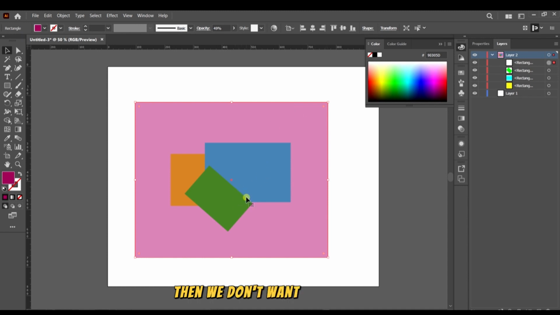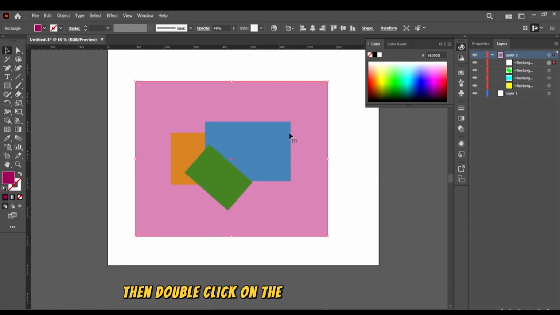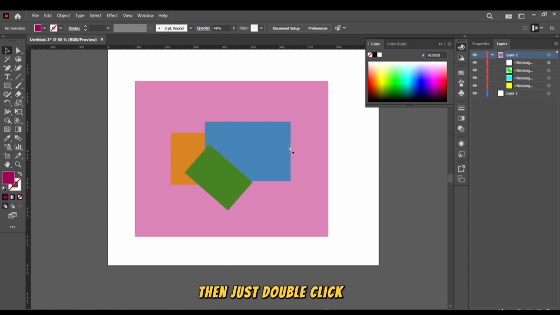We don't want to hide the shape, and we don't want to delete it. We just want to select the items behind the object without hiding it, without deleting it, without distorting the present position. All we then need to do is hold down Control, then double click on the object we want to select. So let me hold down Control, and then just double click.